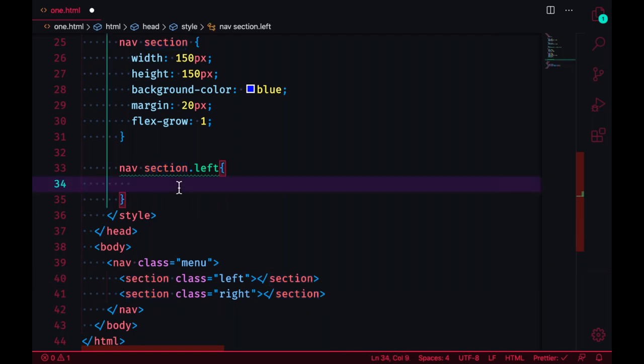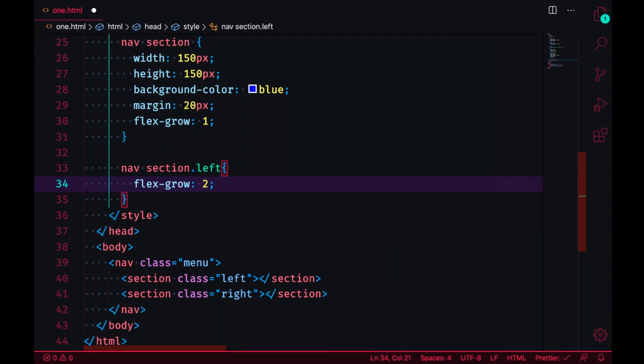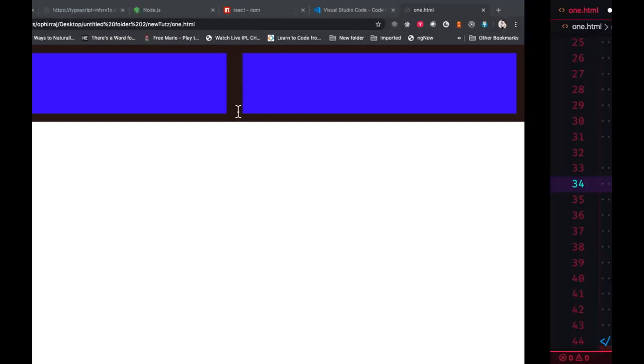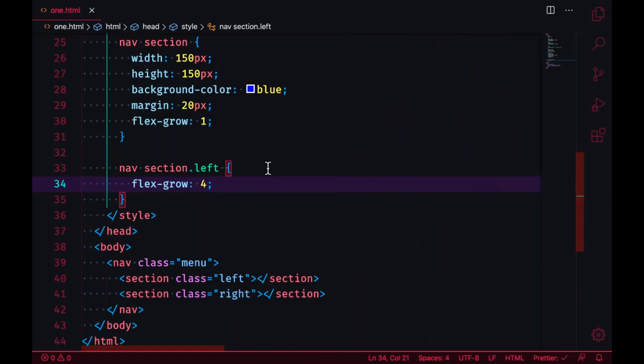Okay. Now what I will say is I'll just say Flex Grow 2 right now. So now this thing should grow more and this thing should shrink. The left one should go more and this thing should shrink. Why? Because the right one is still Flex Grow 1 and this is Flex Grow 2. Okay. So let's see that right now. I think now it is a little bit around 80%, or let's make it 3 right now. Yeah, cool, right? So let's go to the actual scale of our window. Command 0. Oh, this is the actual scale. Cool. Okay, fine. Let's make it 4 right now. That will be better.